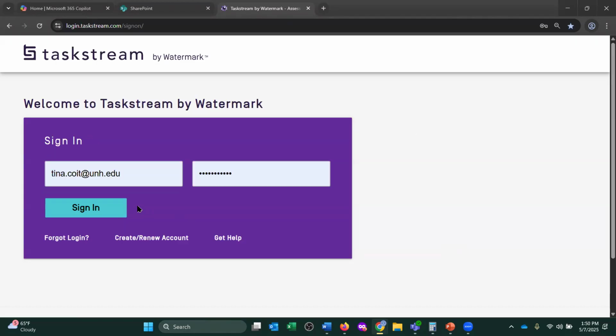If you've logged in before, great, and you know your password, that's wonderful. You just enter the information here and choose sign in. If you've forgotten your password, you can put in your email address here. So it's going to be, for example, tc1234@plymouth.edu. If you are one of the users that has a username and a full email address, you want to use the username link to it. For example, tc1234@plymouth.edu. So I'm going to log in with my UNH email address here because that's what I'm using for this session. So I'll put in my email address, put in my password, and click sign in.